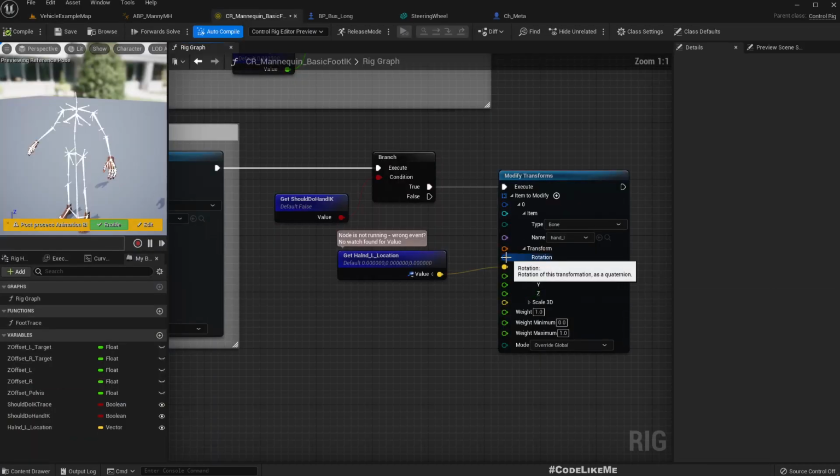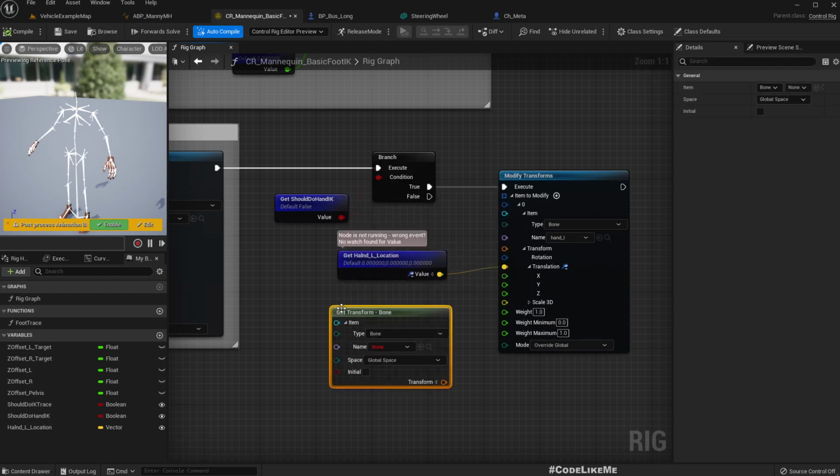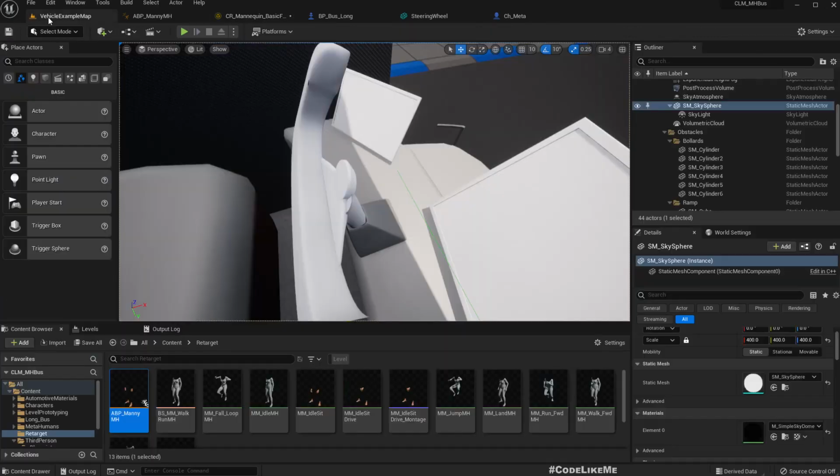The reason should be we haven't given any value here, so it must be set to 0. So get transform of the bone handle and connect the rotation. This should work now.